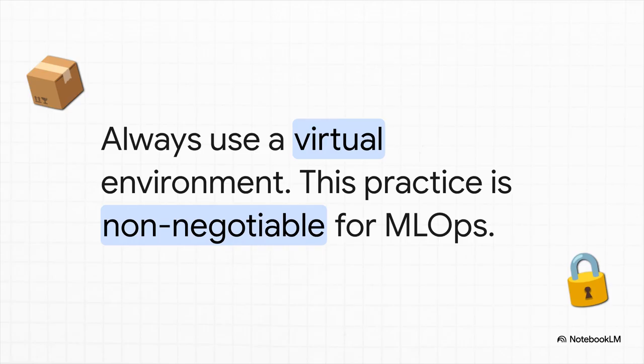And second, rule number 2. Every single project gets its own virtual environment, no exceptions. This is how you avoid what we call dependency hell, that absolute nightmare where you install a library for Project A and it completely breaks Project B. This keeps your work sane, clean, and predictable.